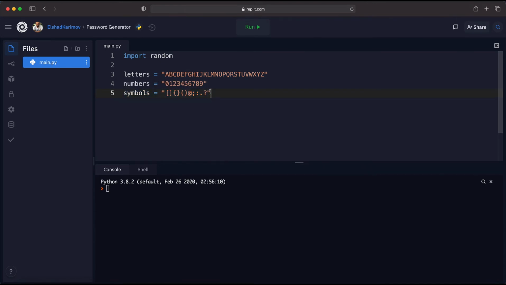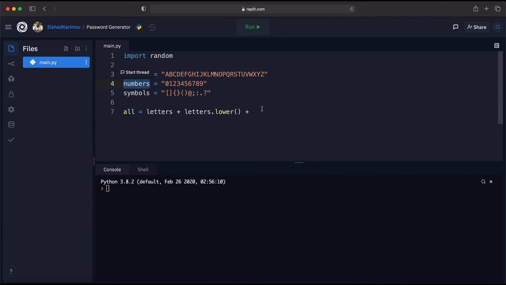Then after doing so, I'm going to combine all these three variables together in one string. Now we know that in Python, whenever we are combining strings together, we use the plus sign. So I'm going to create a new variable. All is equal to, so I'm going to concatenate them together. It's going to be letters plus. In this case, we can use lowercase letters as well. So I'm going to put one more time letters dot lower. If we call the string lower function, it's going to convert these letters to lowercase.